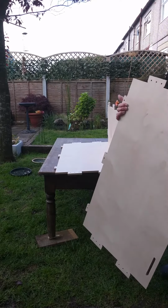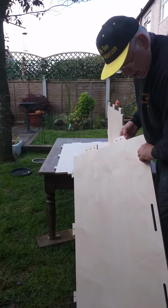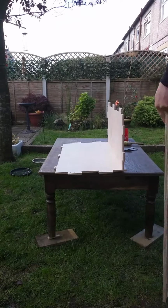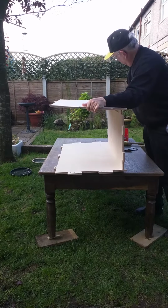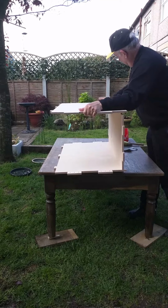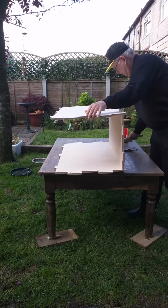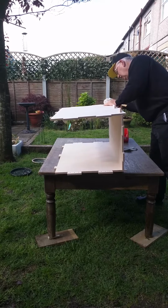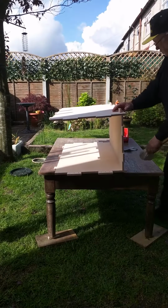Check for any sort of damage that the cutter does when it's going round, because that way, if there is, then you can put the good side on the outside. I think, for me, that's the best. It is the best quality beech ply I can get. It's nice and flush.